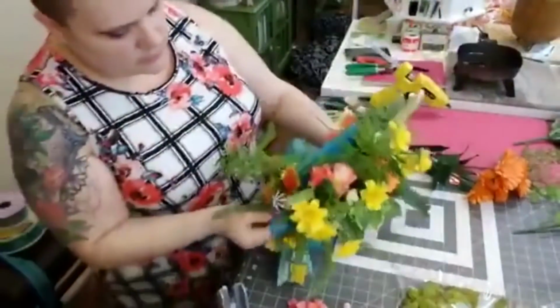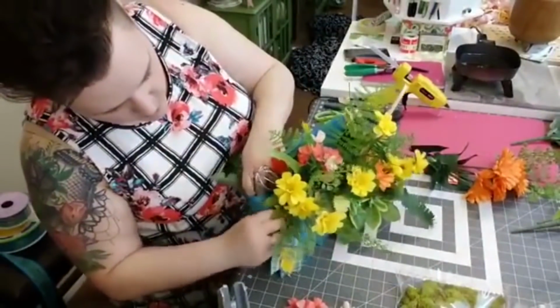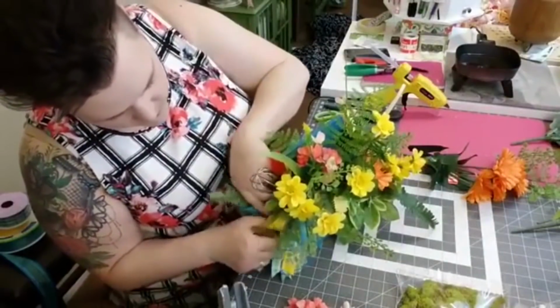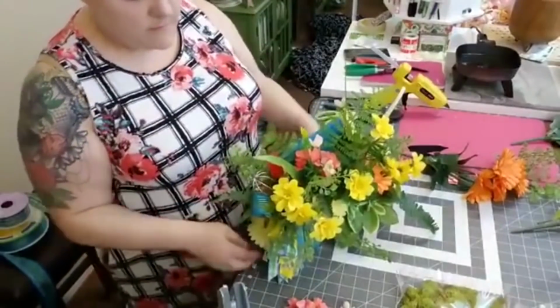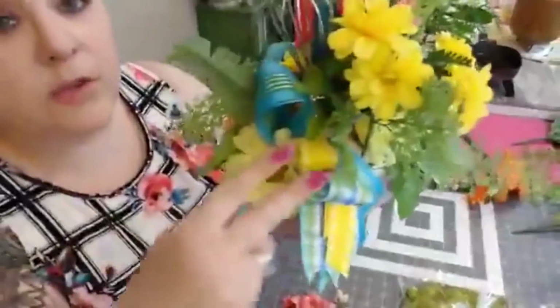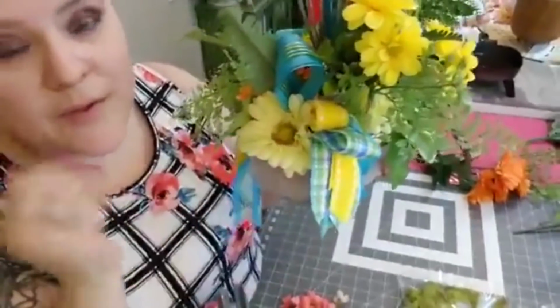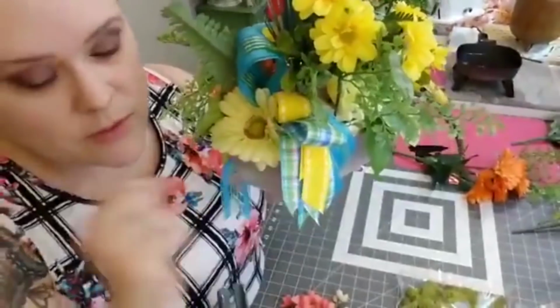And then this one I'm actually going to turn sideways. I don't like all of my loops to go the same way. So if these two are facing downward, I'm going to twist this one and turn it sideways. So now this loop is coming up this way and these two loops go down. I don't like them to all have the same direction, if that makes any sense. This one's going a different direction than these two.